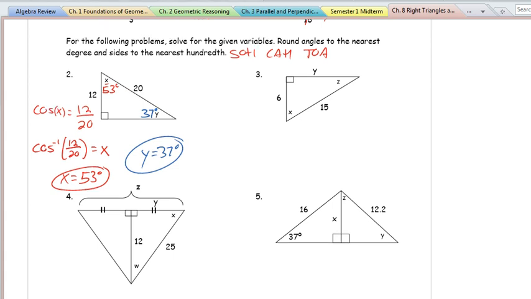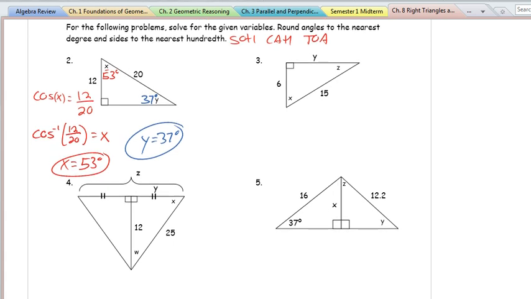So let's start with angles still, and we'll focus on x. If we have x here, what we want to do is decide what the relationship is between 6 and 15. Well, 6 is an adjacent side, 15 is a hypotenuse. So adjacent and hypotenuse is A and H. So we're going to start with the cosine of x equals 6 over 15.